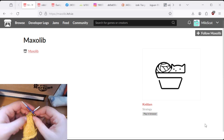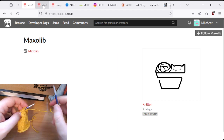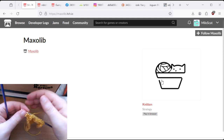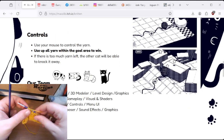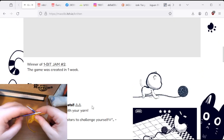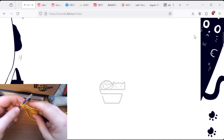Cool. Right. Okay, so yeah, I couldn't think of any other games that would be relevant to a knitting type thing, but of course on Itch you can find anything from indie creators along any kind of line. So I searched for knit there and I found a few nice little looking things. So this is Maxolib's game Knitten. It's labeled a strategy game. It's created in 1 week for the 1-Bit Jam. And there were other people involved as well, but it's on Maxolib's Itch page. So yeah, this is about a kitten rolling a ball of yarn. Which, again, relevant to stream happenings.